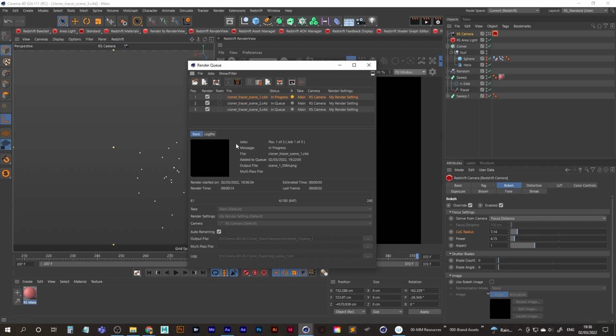Not sure how long it's going to take. It shouldn't take that long, to be fair. I mean, you can see it's rendering out quite fast, but again, it's mostly black it's rendering at the moment. I'm sure once these start getting into the center of the shot, the render times are going to start shooting up per frame. But anyway, it is what it is, guys.